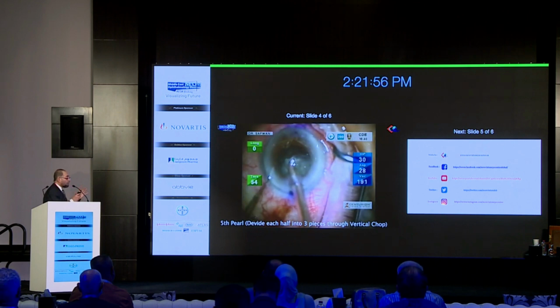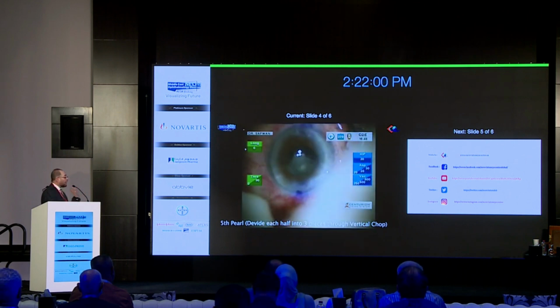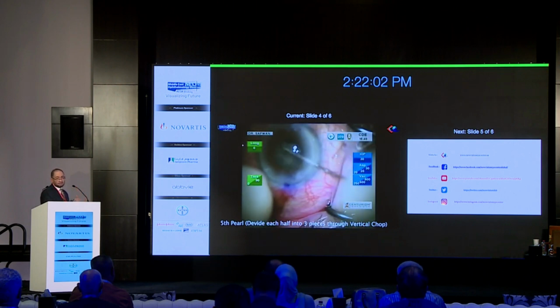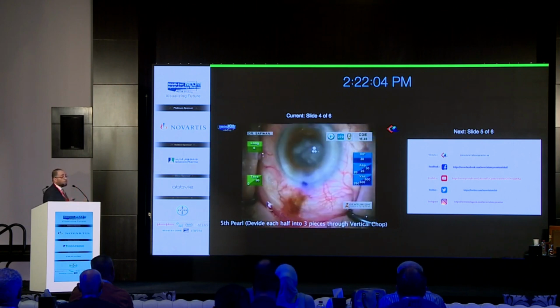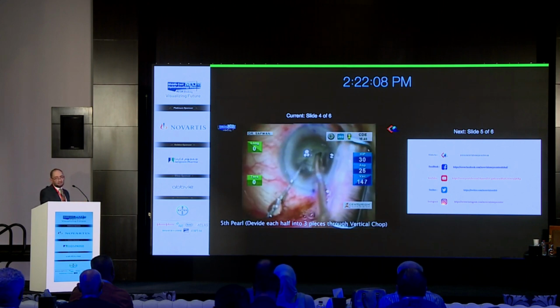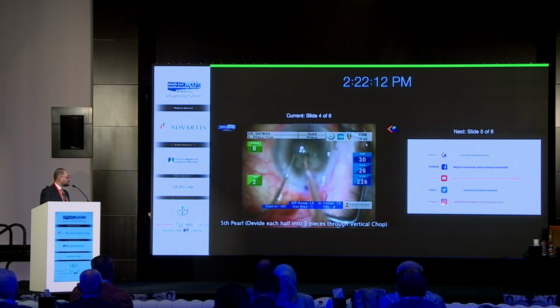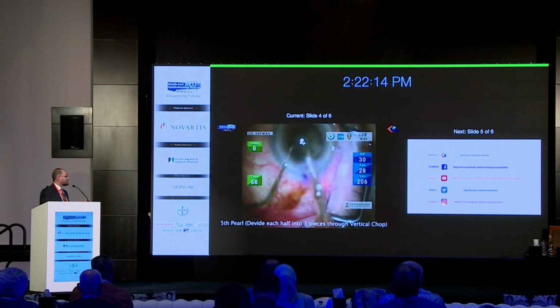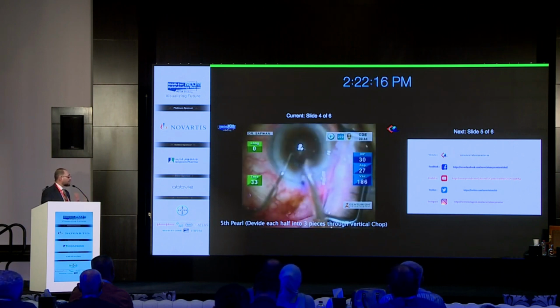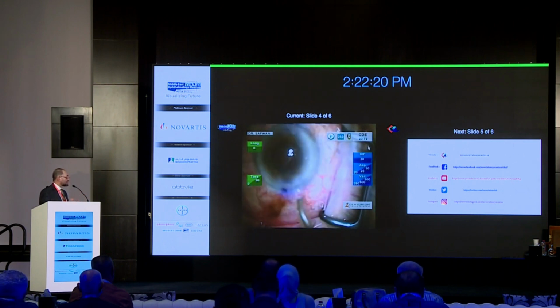Here the bulk of the nucleus is gone by the excavation. The hard part of the nucleus is gone. The periphery, whatever the hardness of the nucleus, will be less hard than the center of the nucleus. And by this, I can save the capsule, because usually they have weak zonules, they have weak capsule. So here, the manipulation as a whole is less than when you are doing the classical divide and conquer or a classical chop.